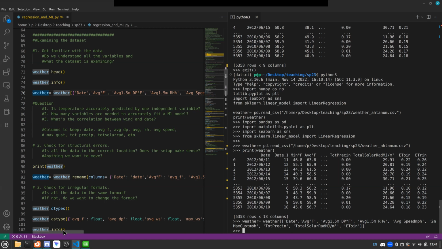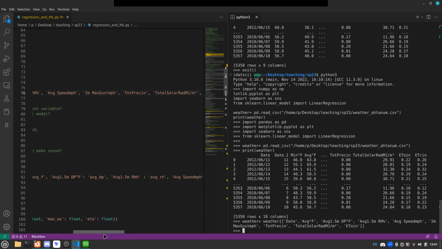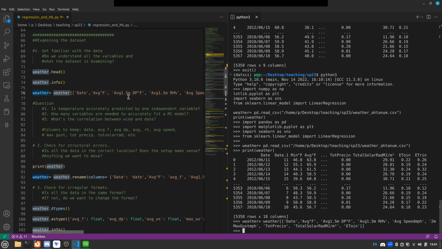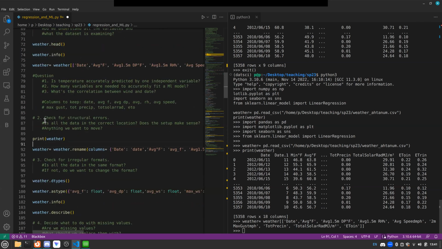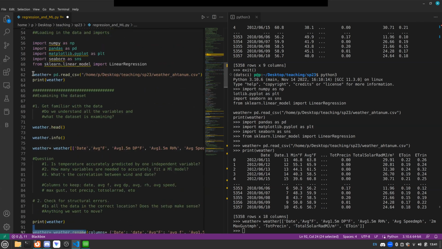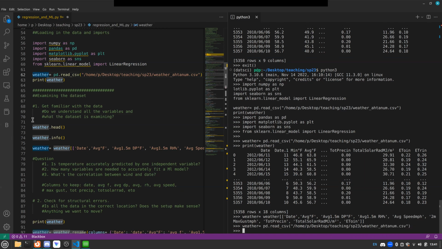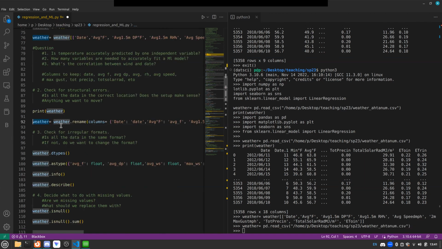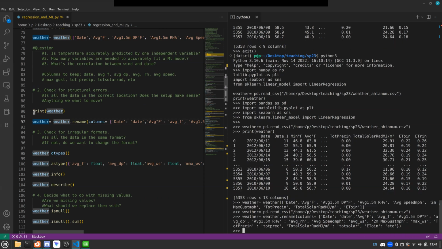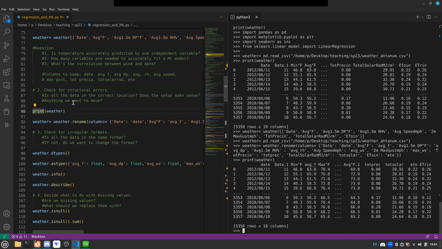That must have just been a mistake on my part. I keep trying to rename the columns in the weather data set, and the rename function is actually down here. So that's why it wasn't fixing what I had asked it to fix. That's just a silly mistake on my part. Let's run that. There we go. Now let's print weather. And our columns have been renamed.